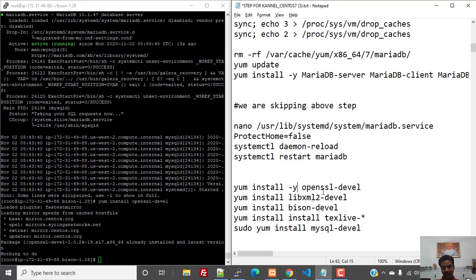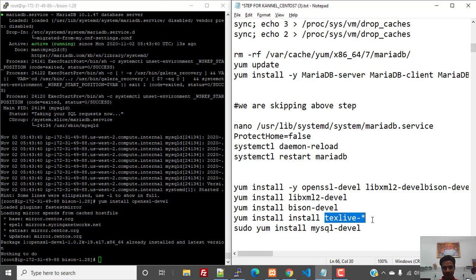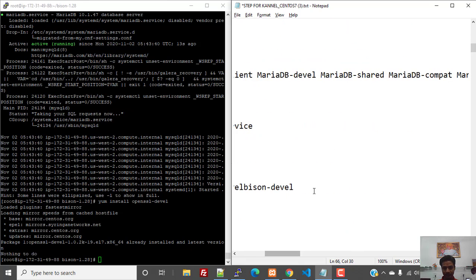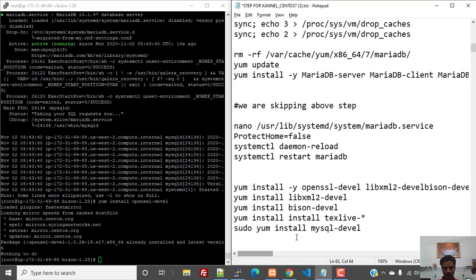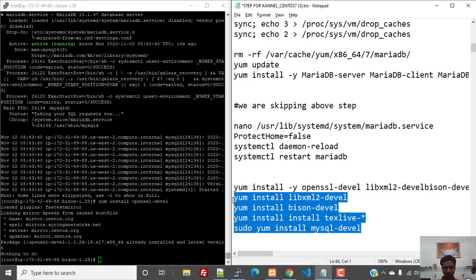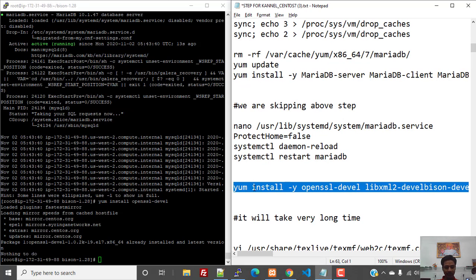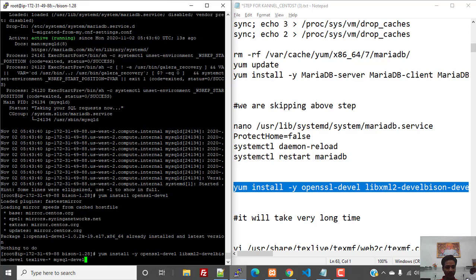So you can place yum install -y, this command I will put here, again this command, and yum install mysql-devel. You need to remove all these commands. Now copy this whole instruction. This single line will install all these dependencies. Just copy it and paste.